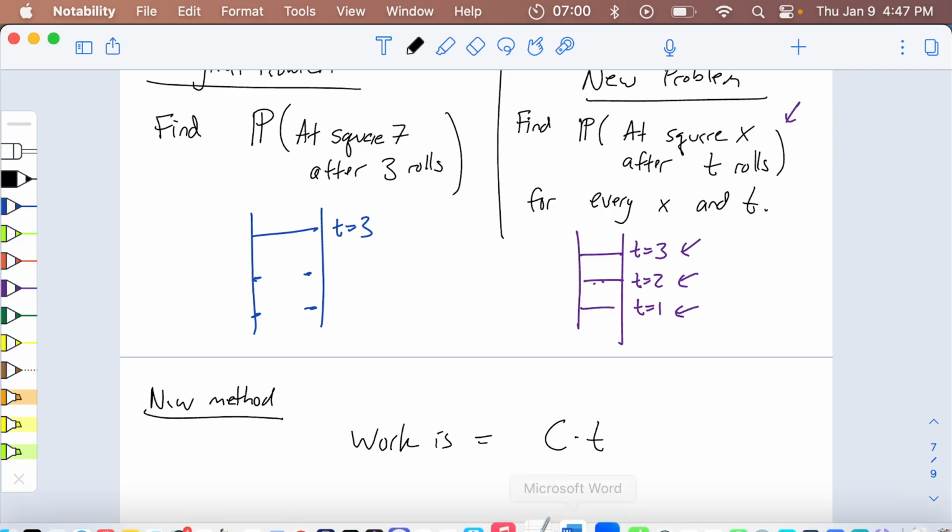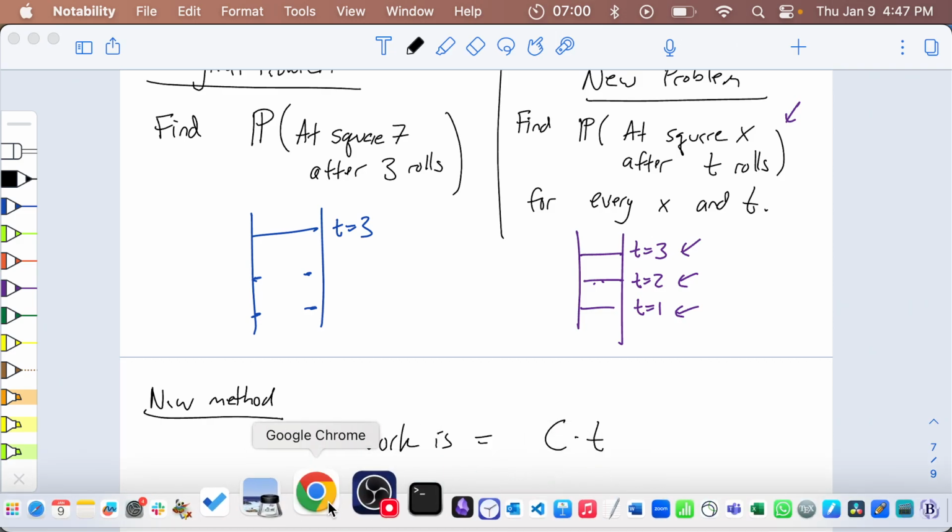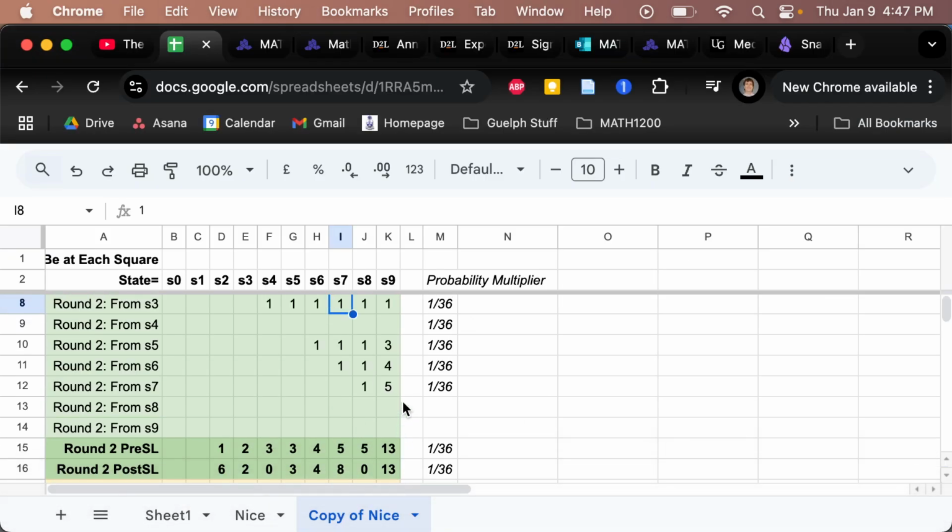So every time you want to crank this spreadsheet by 1, you have to do all this work that I just did. But it's not like it gets harder. It's the same amount of work every time. If I said do it 100 times to find what happens after 100 rolls, you would just repeat this operation 100 times. It doesn't get more complicated as you go. Okay, great chance to ask questions or comments here before I go to round 3. I think you've already seen the main idea. We're going to repeat it one more time. But this is a fantastic place for a question.